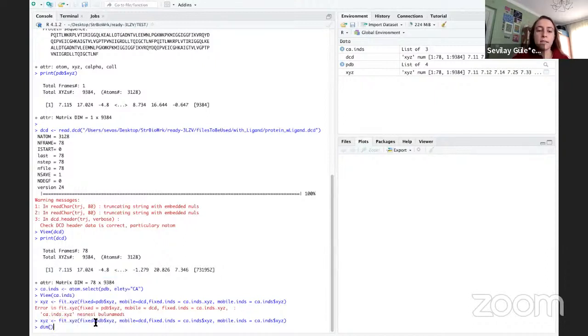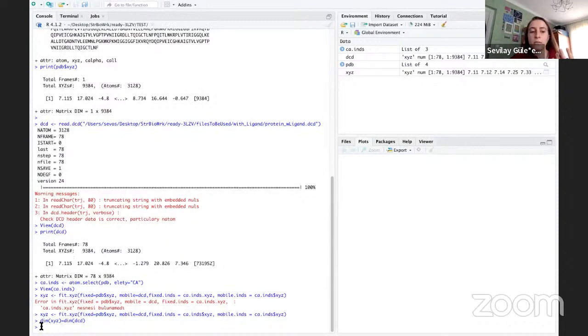That's why I am writing in here dim of XYZ equal to dim of DCD, because this dimension should be the same for both XYZ and DCD, because we only take the carbon alpha atoms' coordinates, and the number of the carbon alpha atoms is the same as the residue number, and that's why the dimension number should be the same. And you will see this is equal to each other.